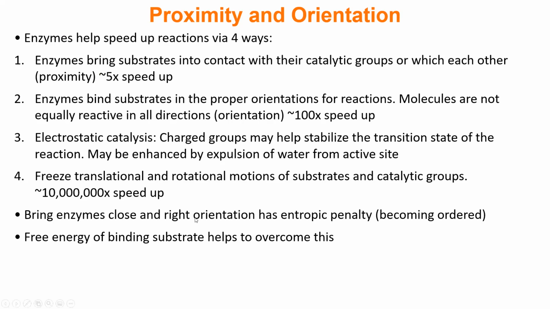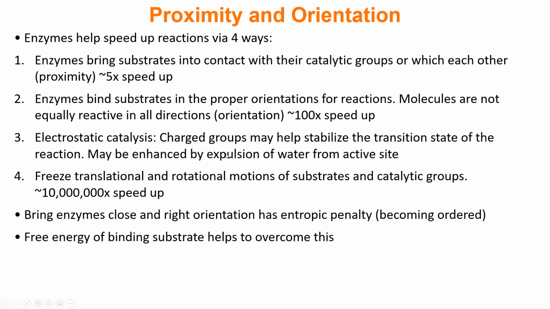So there are 4 different ways in which they lower energy. One, they have the proximity effect we just talked about for metal ions. They bring the substrates together and they point them in the right way. This speeds up a reaction, like I have there, about 5 times faster than non-catalyzed. And number 2 is kind of like the same idea. So they not only bind them, but they have them in the proper orientation. So proximity and orientation effects.